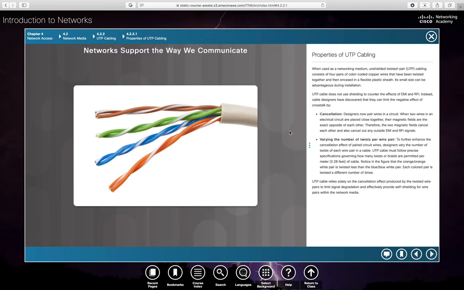Okay, this is going back, talking a little bit more about the cancellation. If you had electricity or electronics in high school, or possibly in an electric class, or possibly in physics, you may have talked about the right-hand rule. The reason twisting the pair cancels each other out is because of the right-hand rule, the fields are in opposition to each other and hopefully cancel each other out. The more twist you have per wire, the better it's going to be at that cancellation effect.